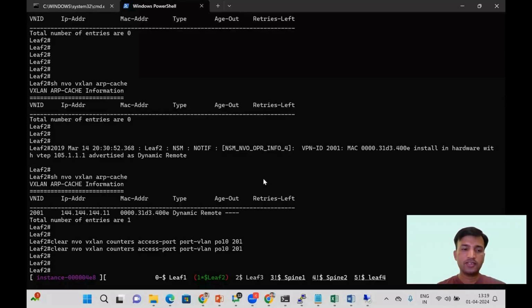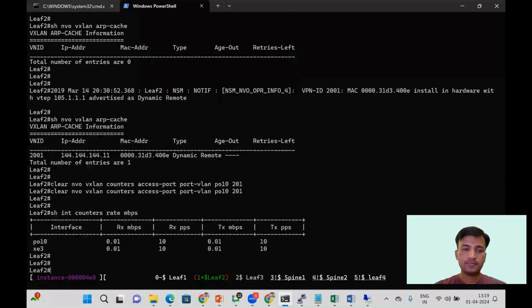One of the nodes will get it because there's only one stream we are sending. Now let us check the counters. I'm in leaf 2 now. The PO is receiving 10 packets and it is also sending 10 responses. We don't see any other packets in this topology because we are not sending out anything.